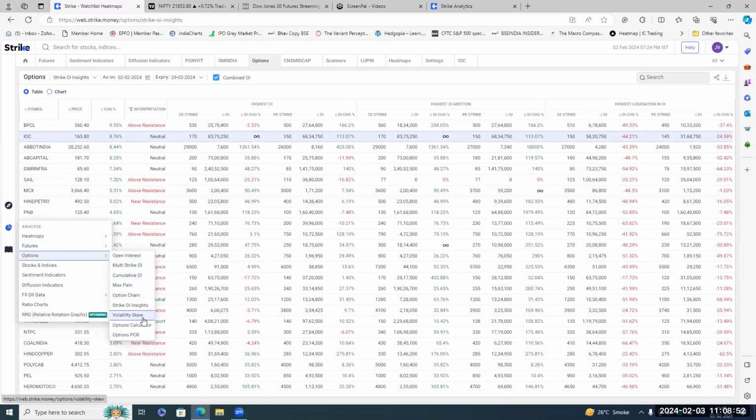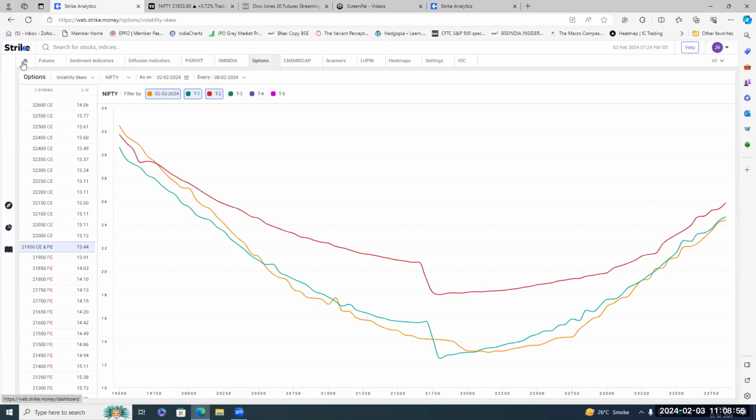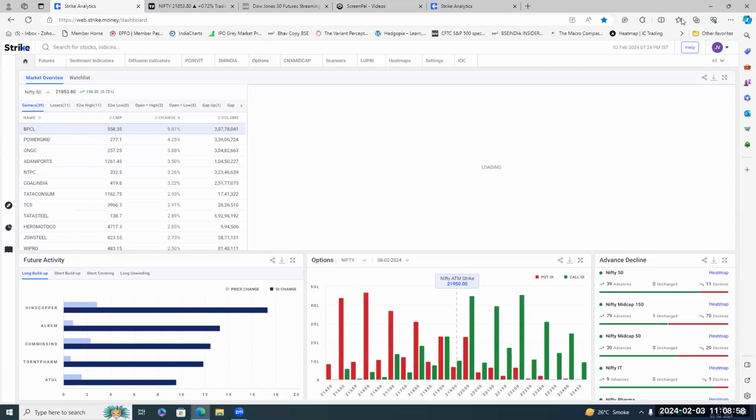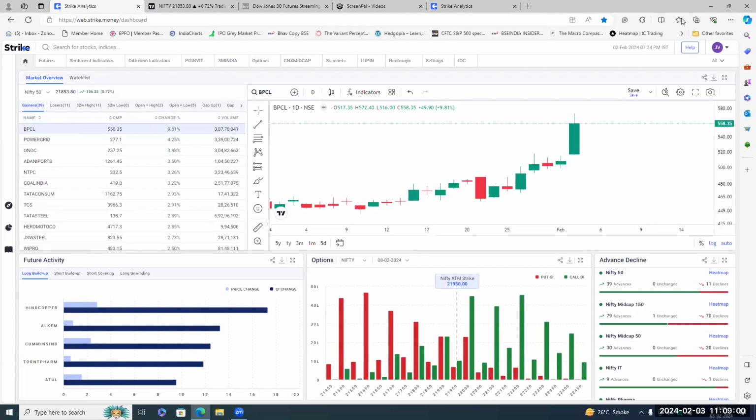Sandeep, for that volatility skew, we'll have a separate session, because there are many people who are waiting for OI insights. Volatility skew definitely will cover it in the next coming sessions, and in fact we'll have that expert for you, because like I said earlier as well, I am more of a futures guy, and that is how I interpret the OI insight screen. So for volatility skew we have an expert, probably he will be in a better position to explain. In the coming weeks, we'll definitely arrange a session on options module. Okay, thank you so much. Thank you.